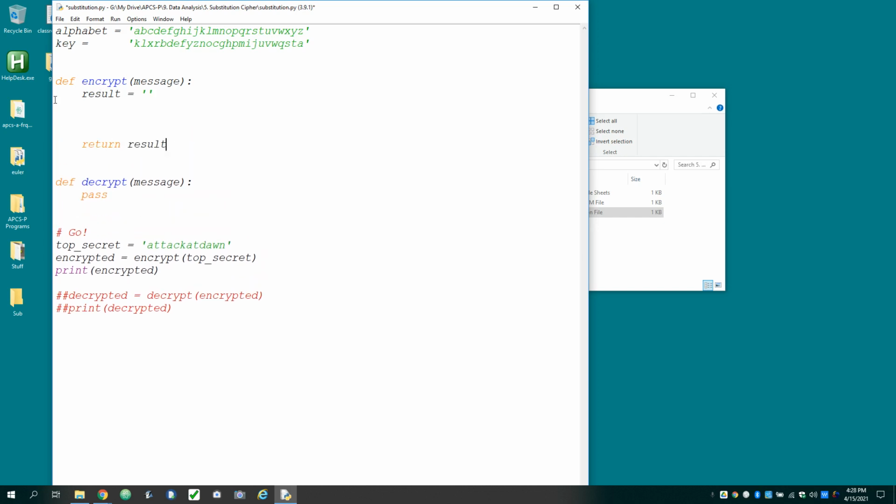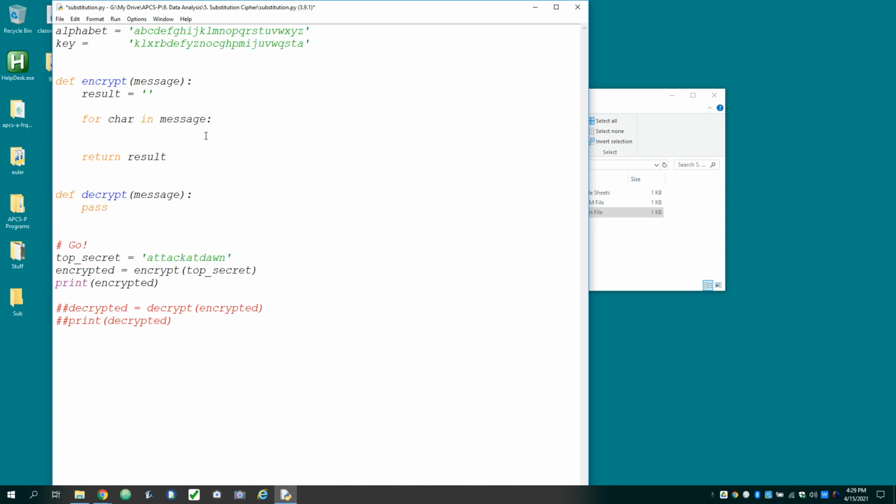I always like to write my return statement immediately so I don't forget at the end. And then I go into the middle and I do the code itself, the logic. And so what I need to do is loop through this message string. So I'm going to say for every character in message. When you're writing these kind of for loops, this variable can be anything you want it to be. But what I like to do is always make it representative of the elements of whatever this data is. So this is a string. The elements in a string are characters. So I think that's a good variable name. C would be maybe an okay variable name.